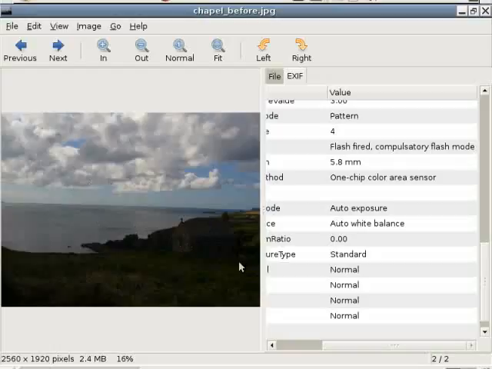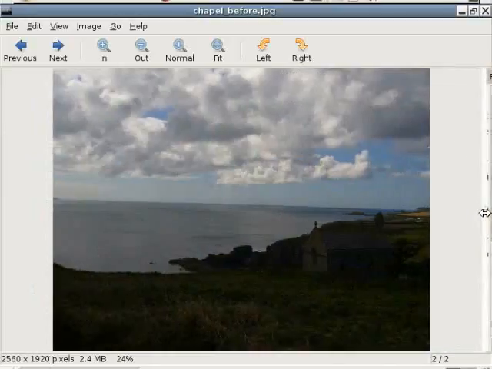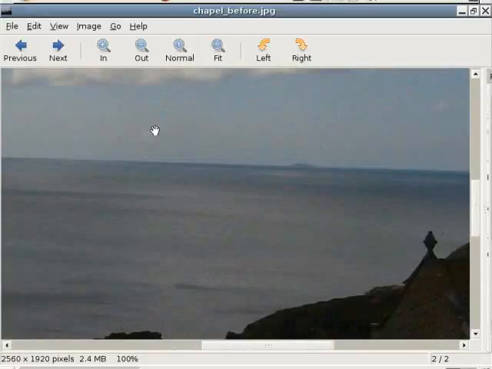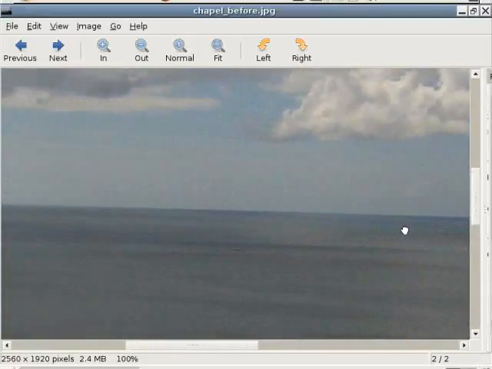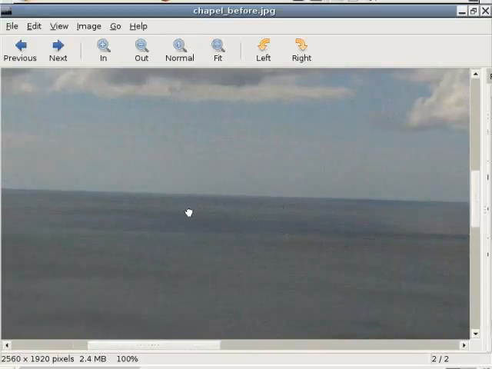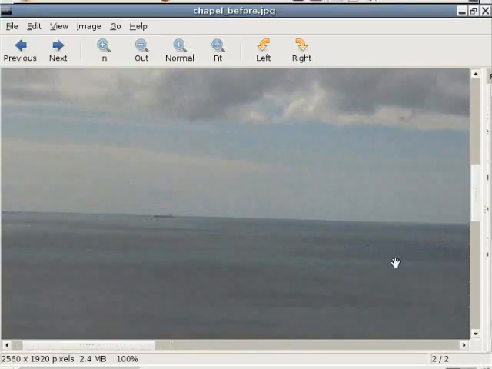This image is saved in JPEG. That gives another problem. This area here, which is the really interesting part, the point of interest in this image, is very dark. And when I zoom in to 100%, you see here on the horizon well-defined stuff, a bit over-sharpened perhaps, a ship on the horizon.